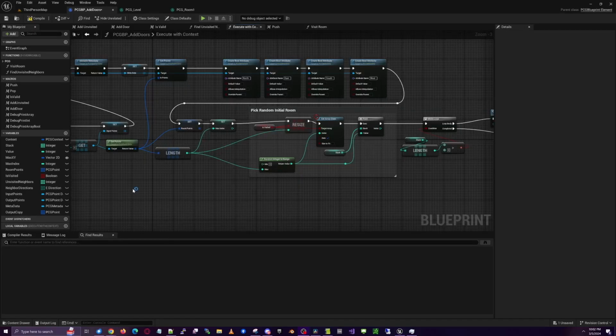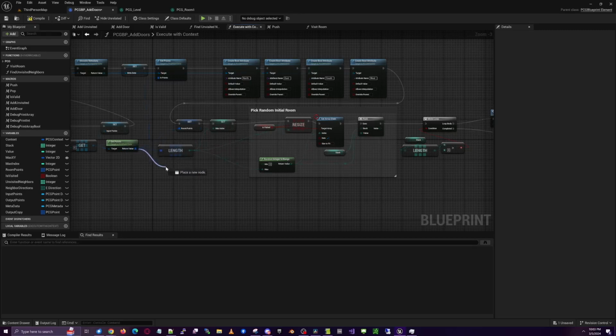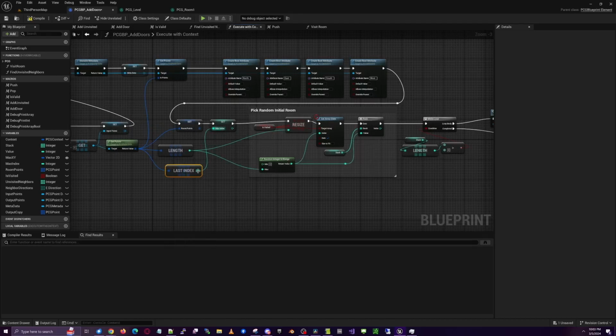for our branch. So in our execute with context, where we get our points, we're getting the length of that array. Then we're setting that as max index, but what we want to do is get the last index and set that as the max index. And that is also the correct value for our max for our random integer in range, because this is our index values. We want the last index. And then for the resize, we do want the length, not only our is visited array.